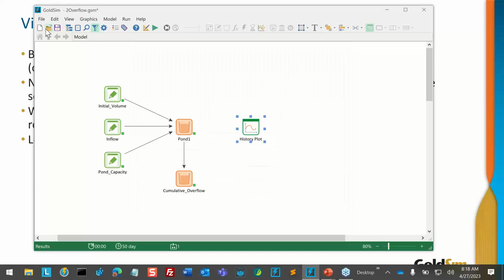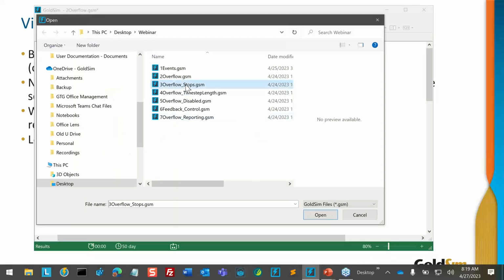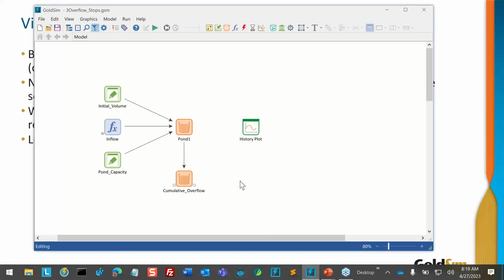Now let's look at a little bit trickier example. Similar model. The model here is exactly what I've just run before, but the difference is I'm going to turn off the inflow rate. In particular, my inflow is going to be 1,000 cubic meters as long as E time is less than 34 days. If E time is greater than or equal to 34 days, we're not going to overflow anymore. So we're going to get a bit of a confusing result here.